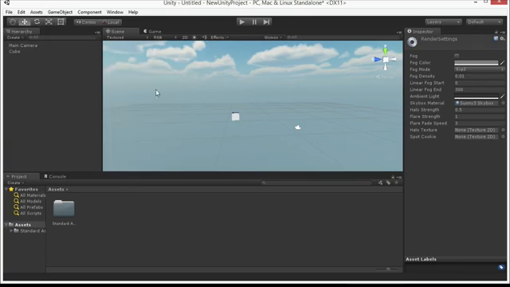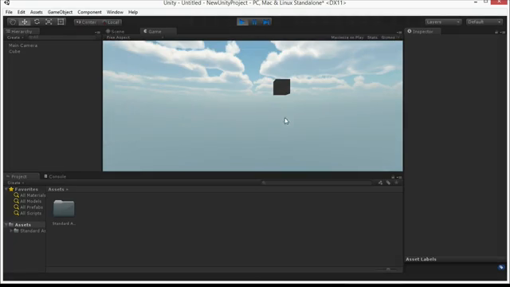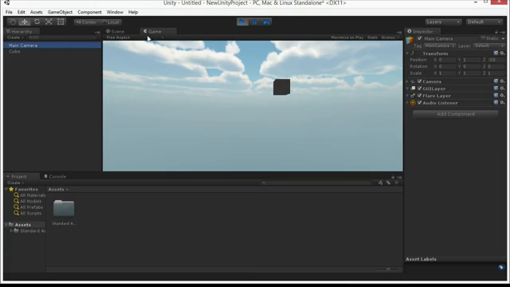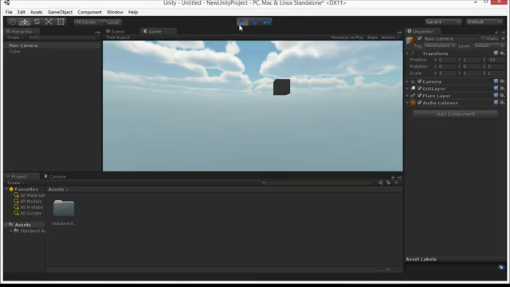Now, the coolest thing about Unity here is play mode. I click play. I'm going to go from my scene view, and it's going to switch over to my game view here. So I'm playing my game. I can't interact with it in any kind of way because there's no code to do that. Right, there's nothing telling Unity to interact with the scene. It's just a camera that's looking out at my scene. And I can do this in real time. So I'm playing my game right now, literally.